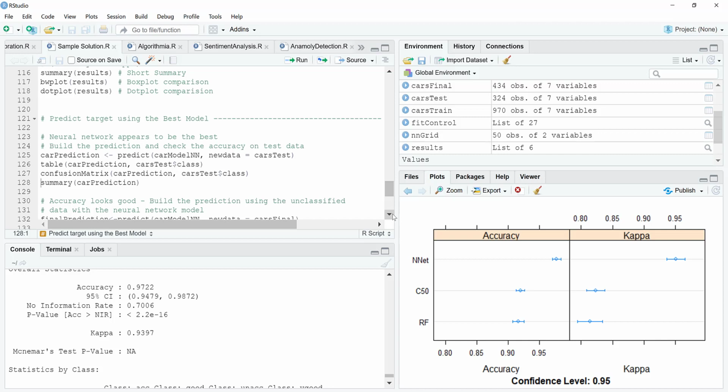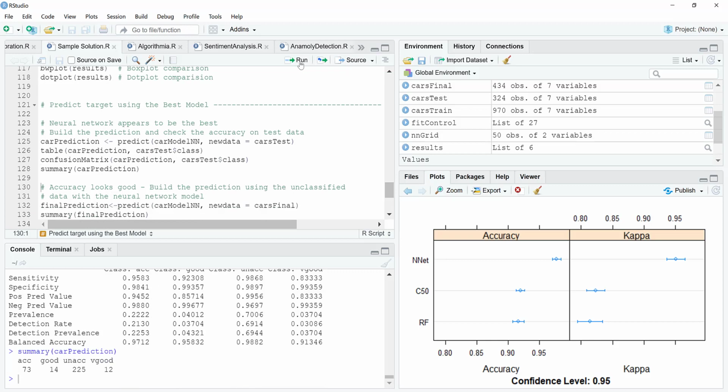You could get 98, 99, and who knows, even 100%. Okay, so play around with the different model types. And here in this case, it just gives you a summary of all predictions. It predicted 73 as acceptable cars, 14 good cars, 225 unacceptable cars, and 12 very good cars.